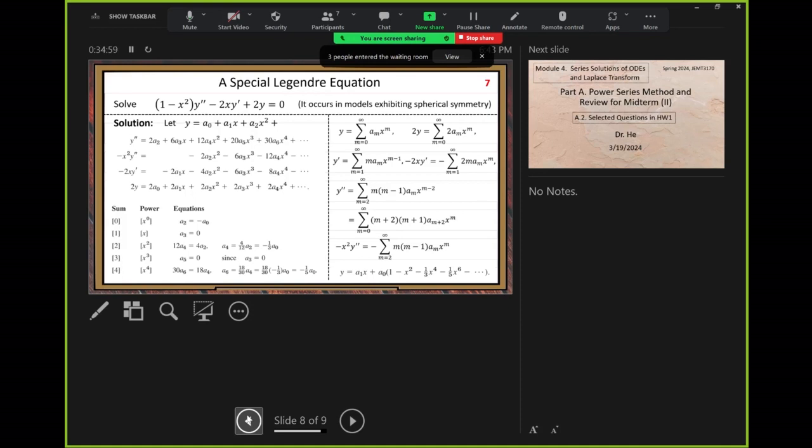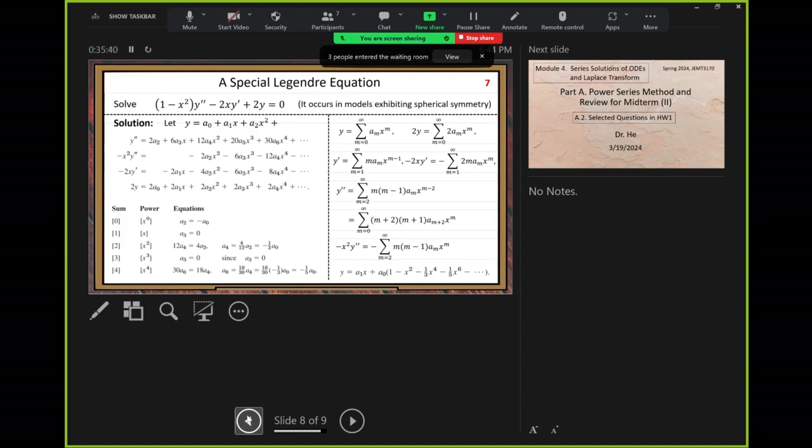So then you have two parts in your solution. The first one, A1 times x. A1, the original A1, is still there, so you can change A1 freely, any A1 value, and you get a solution. And A0, you can factor it out. Then inside the parenthesis, you have one explicit power series. That's the general solution with two parameters.